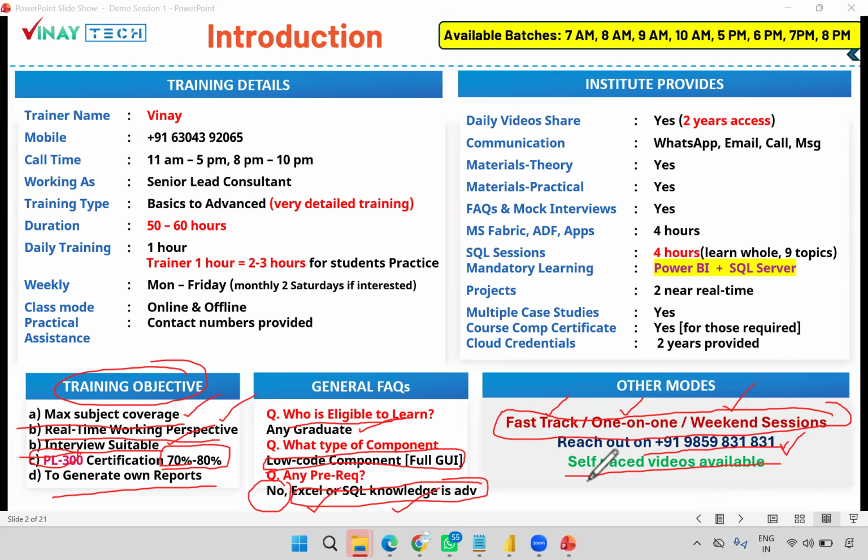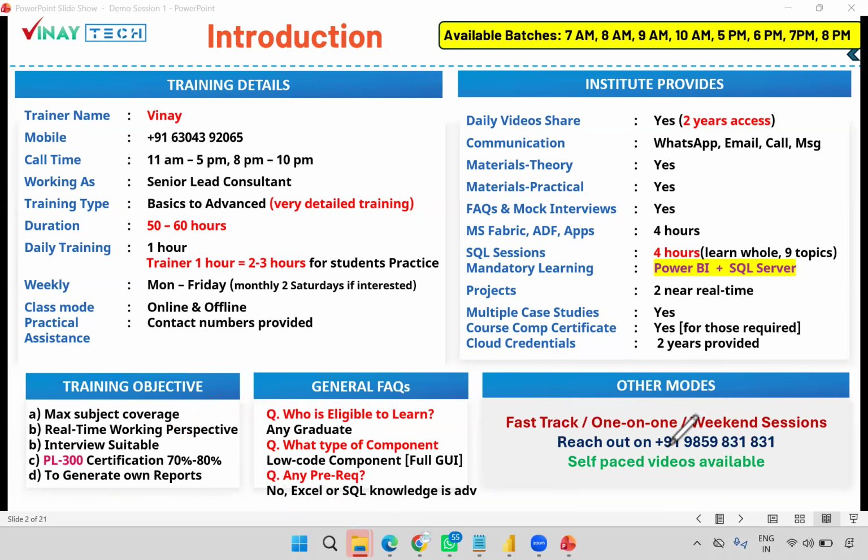This is about knowing your institute. Now ask your questions if you have any. The current batch is the 7 to 8 p.m. batch. Today and tomorrow are demo classes. Anyone having questions on this? Is there any morning batch? Yeah, a morning batch is also available. Once the 7 p.m. batch is completed, we'll start the morning batch. Already three batches are going on, 7, 8, 9. So no questions? Thank you.